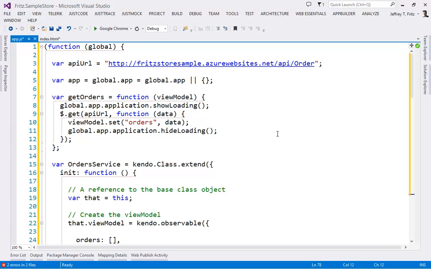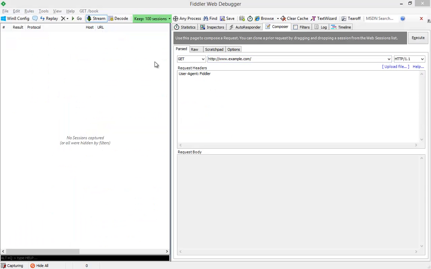Let me test that API using Fiddler so we can see what kind of data we get back. Here in Fiddler, I've opened the composer and I'm going to do a get against my Azure website. And I'm going to specify my accept is text JSON.